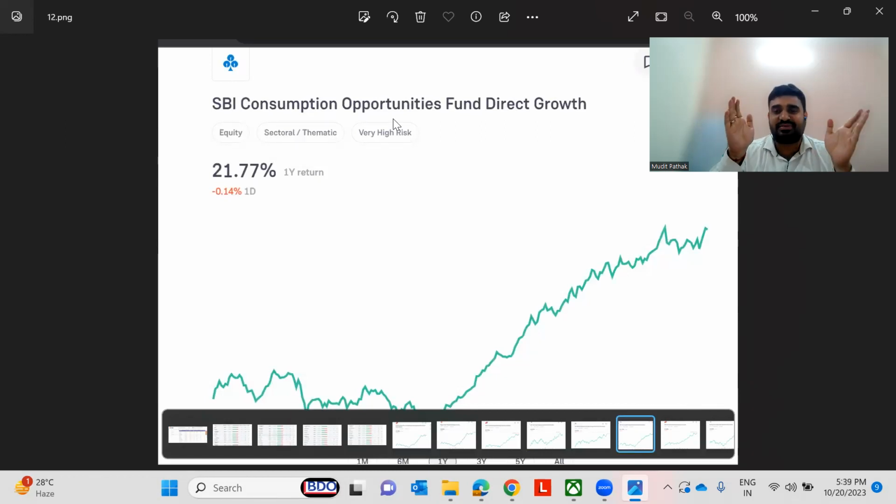This is my favorite, the consumption opportunities fund. It's like FMCG but different. It consists of the companies which are used by masses in day-to-day lives. FMCG is a sector, and similarly a theme will be a consumption opportunities fund, where it will not limit itself to the FMCG companies. It will encompass the broader section of the companies related to consumption. We might not be consuming only FMCG products. There are certain other products as well. Similarly for infrastructure and manufacturing. So there's a fine line of difference between the thematic and the sectoral.